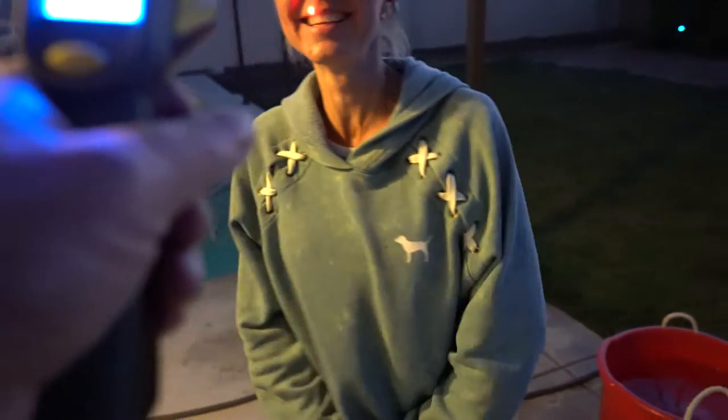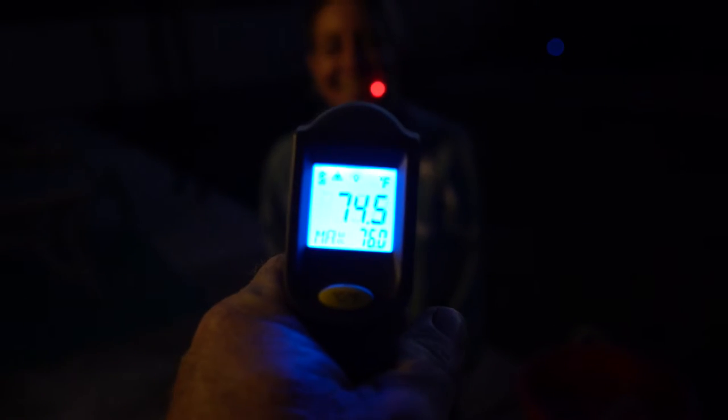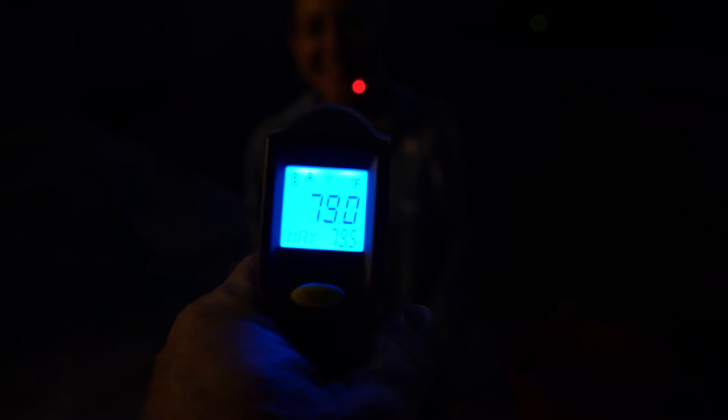What is she? Her teeth. 70. I can't really read it. Hope they can see it on there. Almost 80, I think. That's too cold.